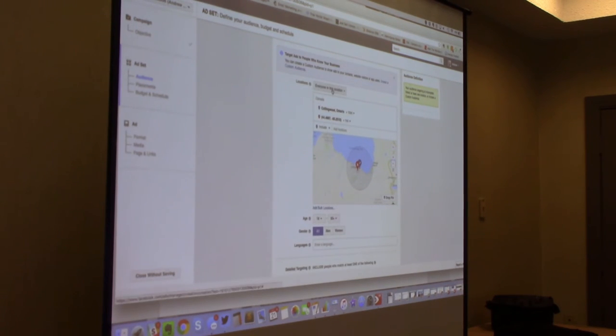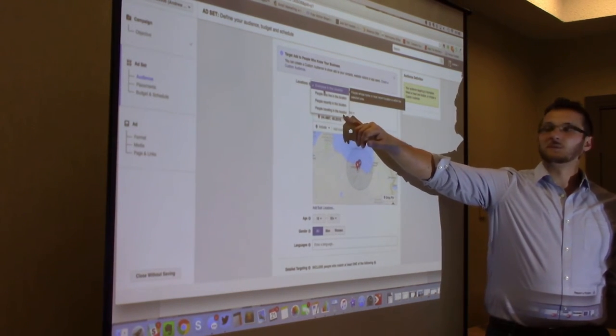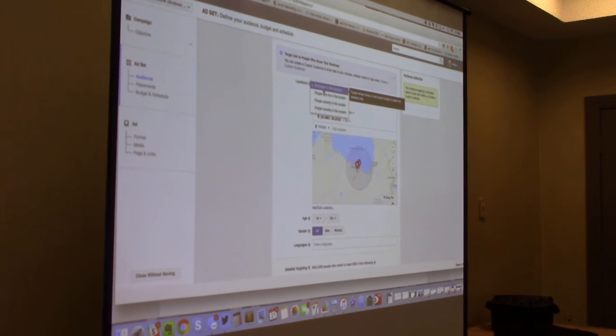And like Dana's mentioned here, this button, you want to make sure you set it right. So, here we go. You have 3 options: people who live in this location, people recently in this location, and people traveling in this location. People who live here is an easy one because you want people who live in that area most of the time. But for instance here in Collingwood, a lot of your business might not come from people who live here. So you go people traveling here, and it's people who are in this location but don't live here.